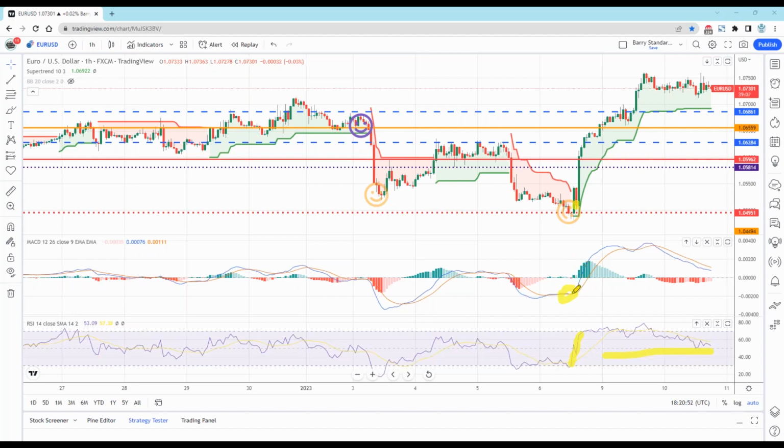And we need to find an entry point. First of all, we don't have a lot of conviction yet. Okay, it's not a very strong crossover, but we get the super trend indicator giving us a flip from red to green, telling us to enter. So we could have entered that trade somewhere along here. Okay. So what it's helped us do is define our decision whether we should go long or short, whether we should enter the market, and a point at which we should enter the market. So they combine very well together to make a complete support staff for each other.